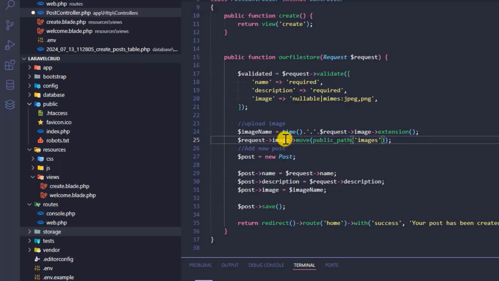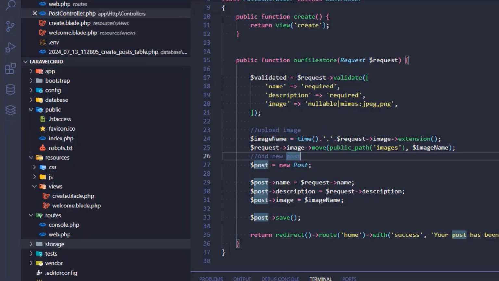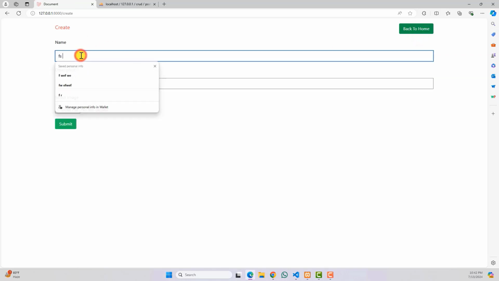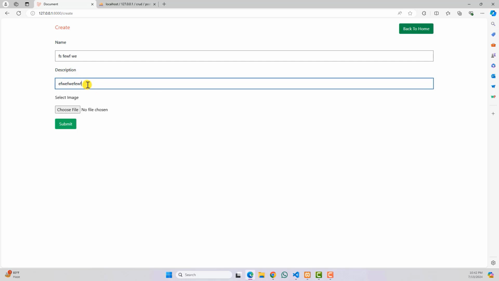Then it will create a folder named images, and all our images move to our images folder. Then our move function's second argument is our image name. So you can copy the imageName variable from here and paste the image name or file name. Now our public folder is totally empty. So now let's try to upload a new image.